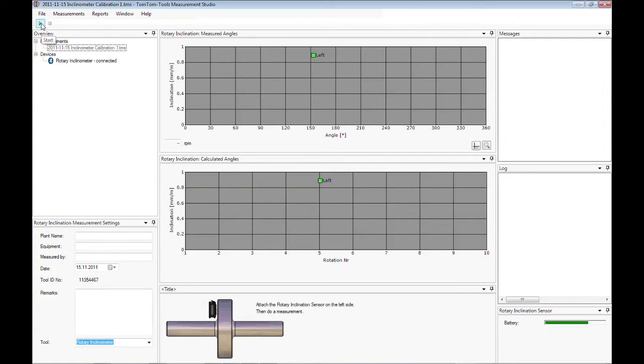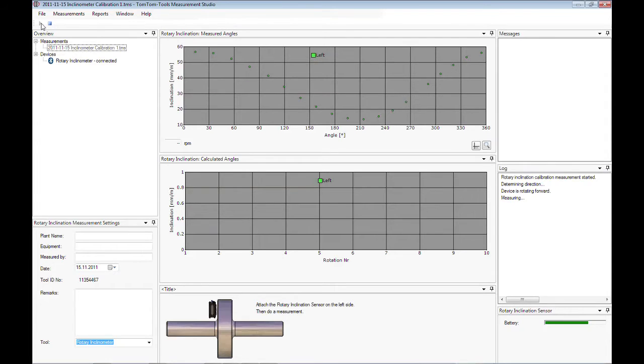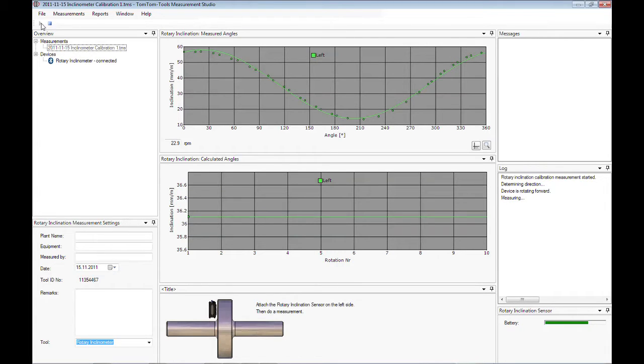Click on the Start button or press F5 to start the first measurement. The upper graph shows each measurement point from the sensor. The lower graph shows the calculated inclination of each revolution.